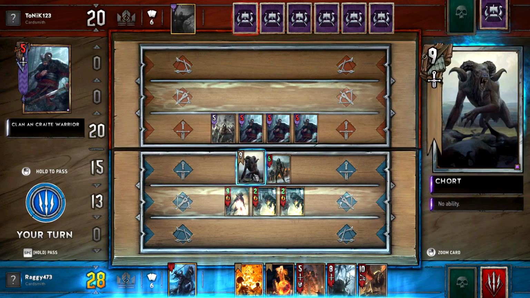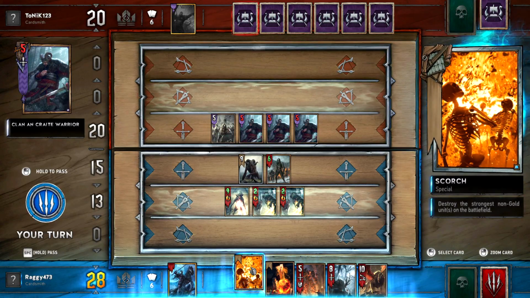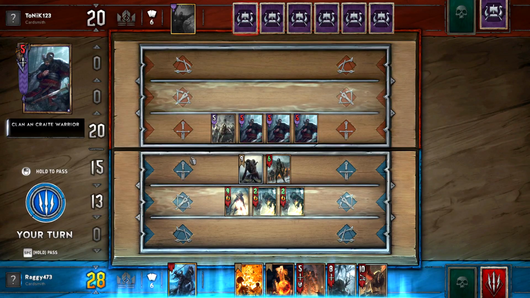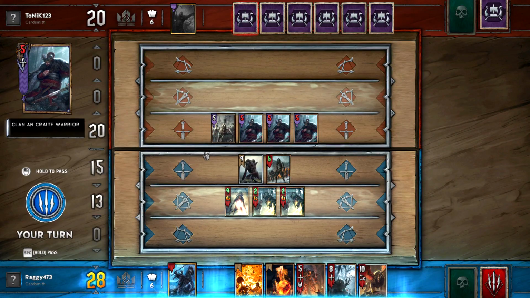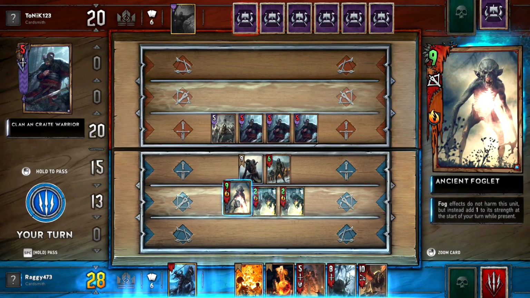Obviously, Scorch would hurt myself here. Scorch is a universal move. It will burn the strongest unit on the battlefield that isn't gold, if it's on either side. So don't make the mistake of doing it now thinking you get rid of all 5 of them, because it would take away my Chart and my Ancient Foglet.